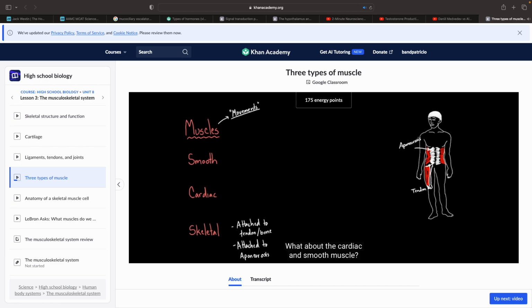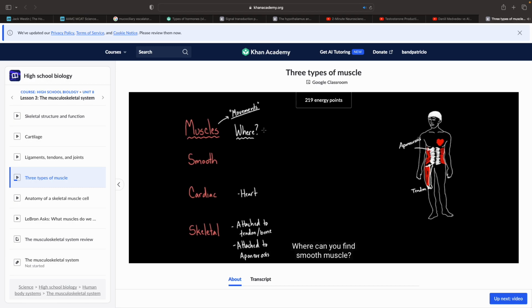But what about the other two? I mean, what about the cardiac and smooth muscle? You might wonder, is cardiac, does that mean heart? And is that the only type of cardiac muscle out there? And the answer is yes. This is your heart muscle right here. And the only type of cardiac muscle that we have in our body would be related to the heart. So in the heart, you can find specialized cells that were so interesting and different from skeletal and smooth muscles, they got their own name and category. So these are the cardiac cells, and you can only find them in the heart. So actually, I guess we're making a column of where you can find these cells.